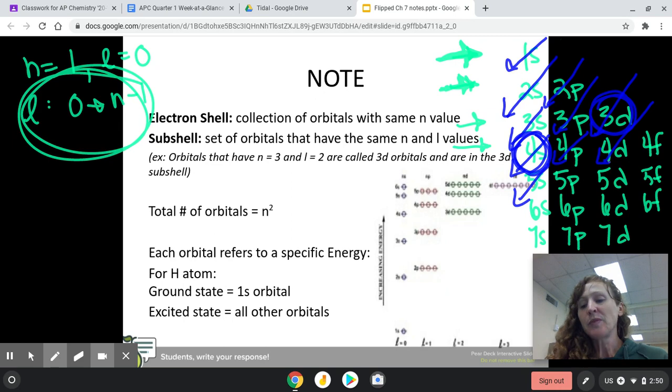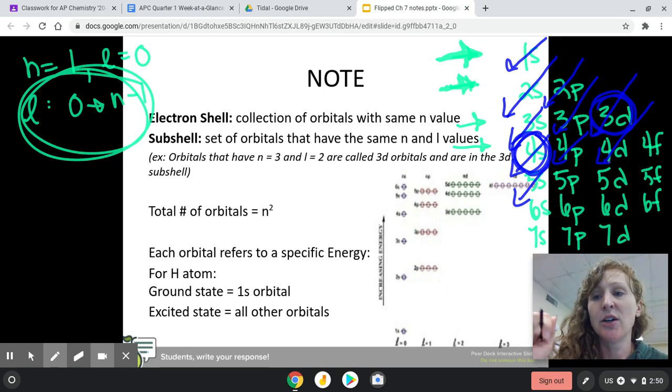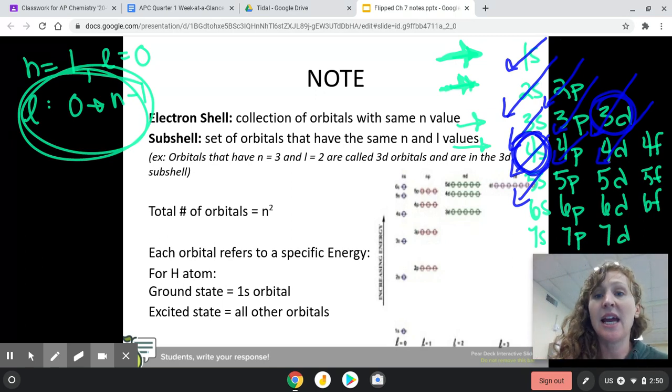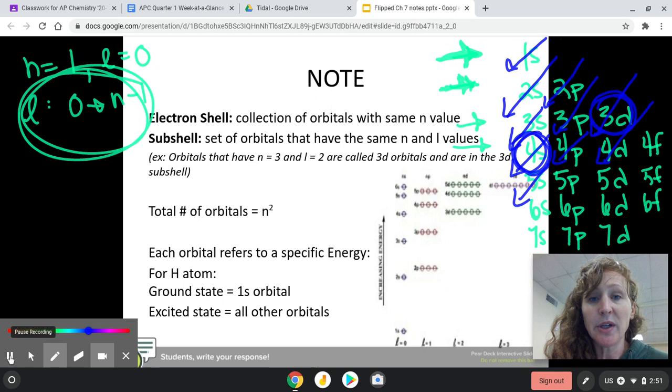Now, here's the catch. I don't love this because in the middle of a test, I don't want to sit down and draw this whole thing out and make sure my rows line up and make sure my slashy lines line up. That's definitely not ideal. And so I like to use the periodic table. The periodic table is going to give you the exact same pattern as long as you know how to use it. So let me quickly show you how to get the same exact information off the periodic table. Again, this should be a review from chemistry, and then we can use that tool going forward, and you'll have a couple different options as to how you want to remember this.